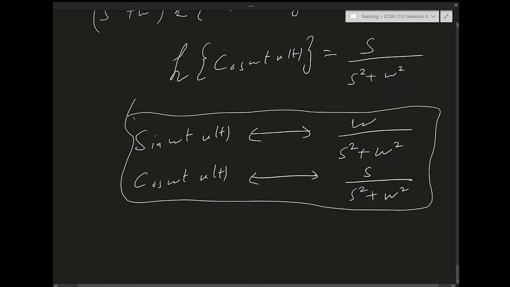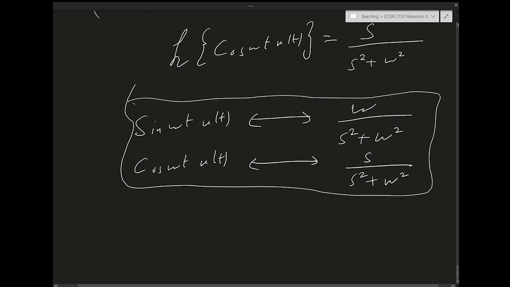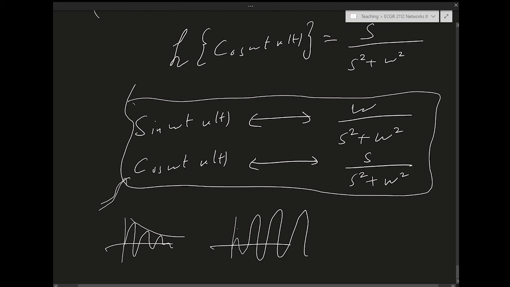Now, in second order systems and higher, and in circuits also, we discovered that important solutions occur that are not sine and cosine. Exponential functions occur and are important. Sinusoidal solutions occur and are important, but also a third kind of solution occurs regularly, which is the sinusoidal with an exponential envelope. So it's also important to find the Laplace transform of those kinds of signals.